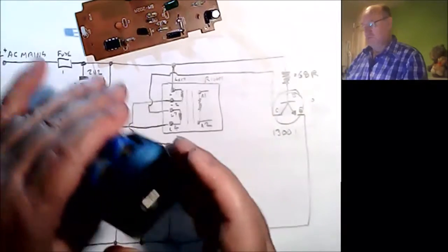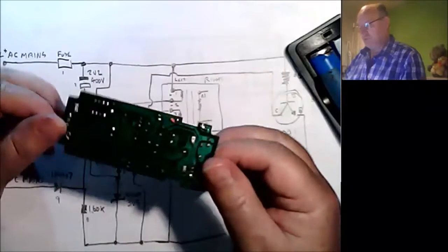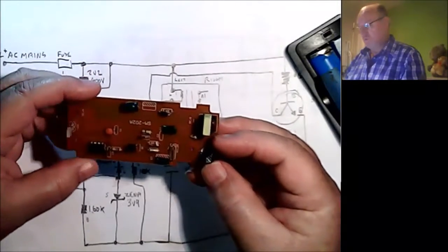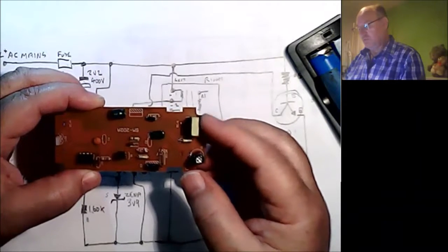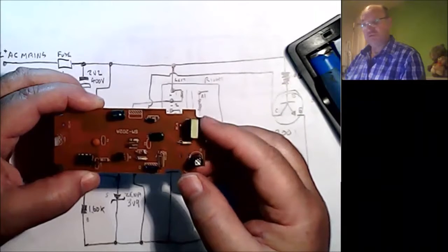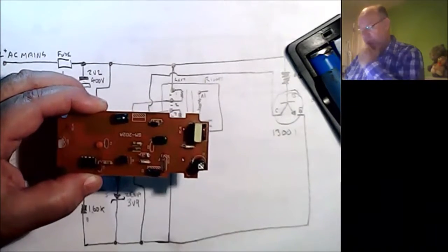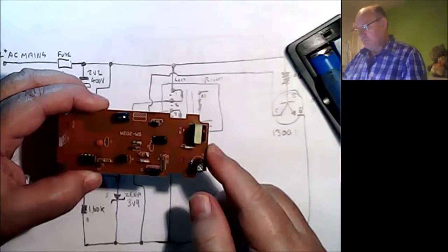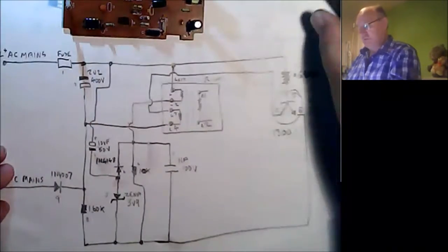So you've still got the case in, but we've just taken the guts out because it is absolutely a death trap. But all good news, because what I will do is use a transformer. If I can get the transformer off, there's a little trick for getting transformers off and chips off and things, which we will try. And yeah, there you go. So that's that. Let's have a little look at the circuit.